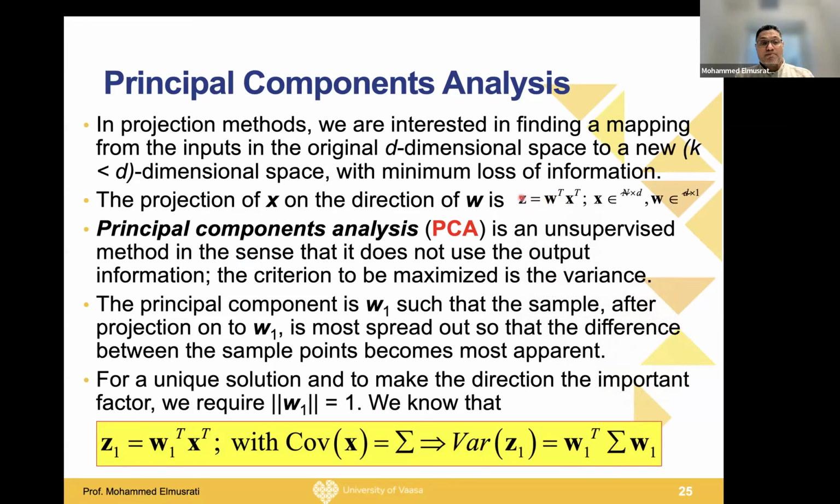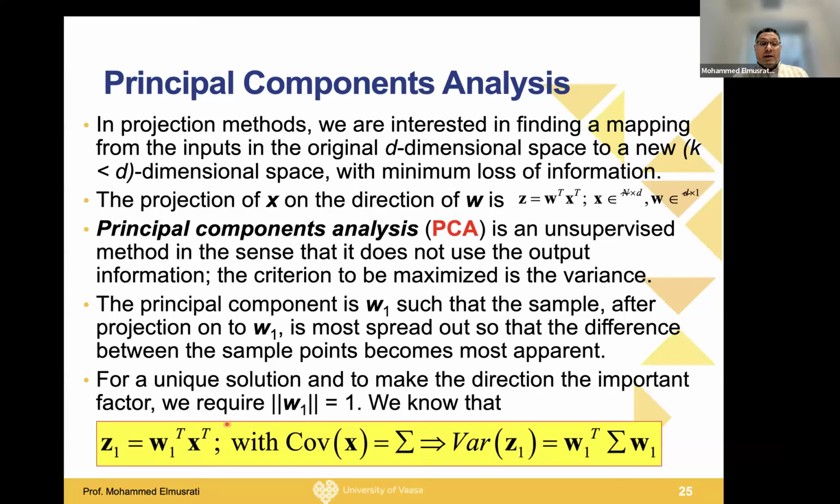How to do that? It is easy. Simply, we can calculate the covariance of X. The covariance, because for X now we don't say variance, we say covariance. Why? Because X is a matrix. And as we showed in the previous lecture and the lecture before that, the covariance of X is the expectation of (X minus X mean) times (X minus X mean) transpose. So now we calculate the covariance of X and we call it Z.